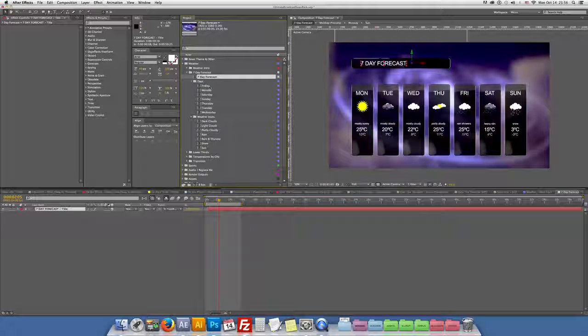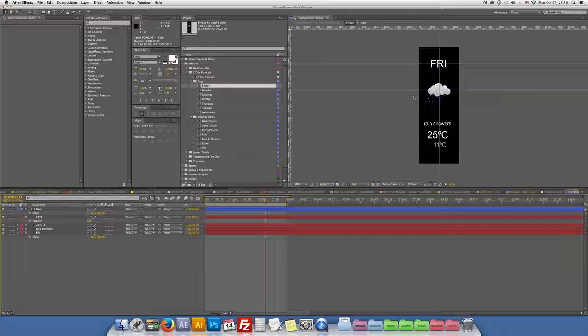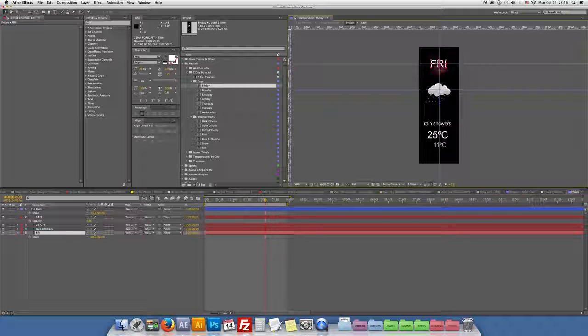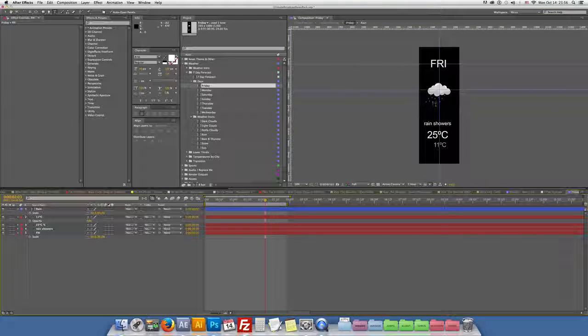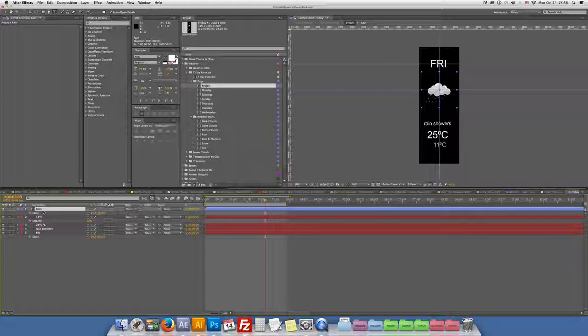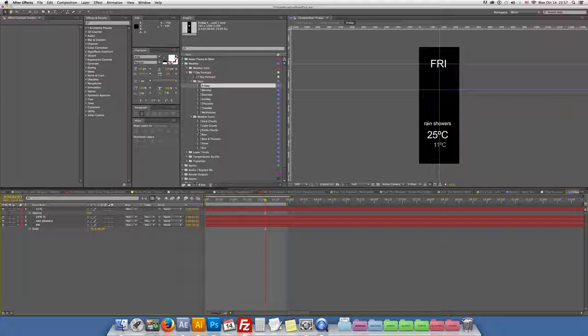Days: when you open a composition, for example Friday, you can change the text and bottom text and add an animated weather icon. So let's say we want to delete this composition, rain, and add rain and thunder.